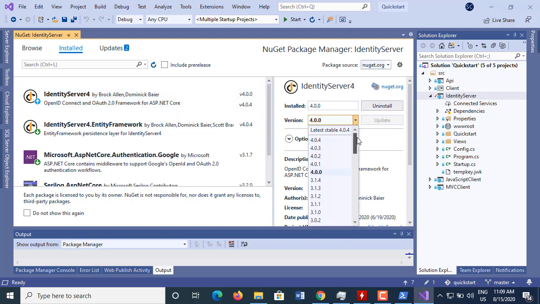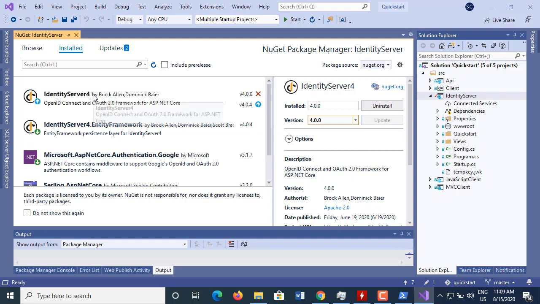Version 4.0.0 is what I have installed. And IdentityServer Entity Framework is using the latest stable 4.0.4. I don't know why I installed 4.0.0. In any case, the dependency of IdentityServer Entity Framework is on IdentityServer4 version 4.0.4. So let me upgrade.